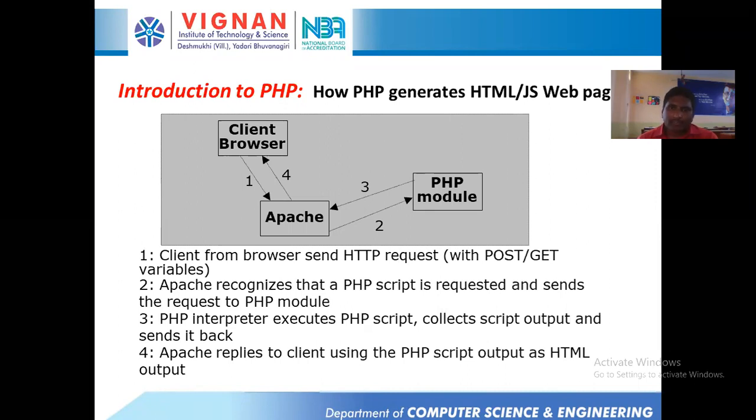The HTTP client sends a request to the Apache server, which is the web server. I already told you that a web application has three components: the web client, the web server, and the database server. The Apache server has a PHP module.